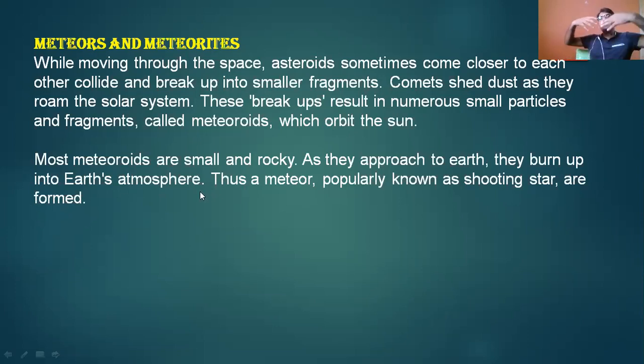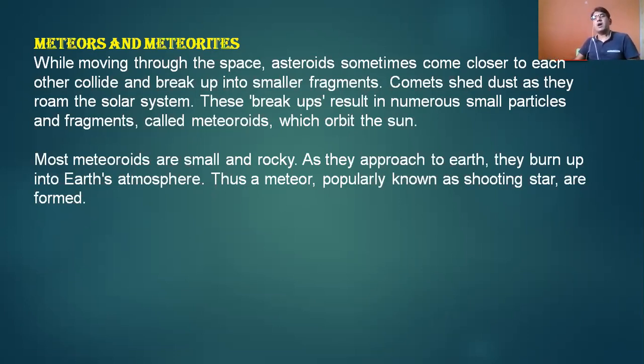So what happens when they come towards the Earth, they have to pass through the atmosphere. When they are in the atmosphere, they start to burn, they catch fire. Sometimes you also see with your eyes that something is coming down, a star-like, shiny, glowing, twinkling object coming down towards the surface. Actually, these are the broken parts of the asteroids or the meteoroids. We call them meteors.